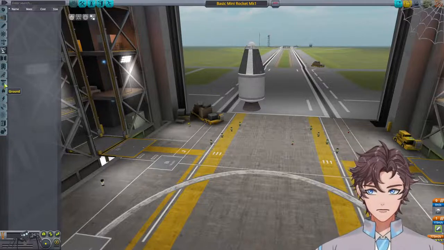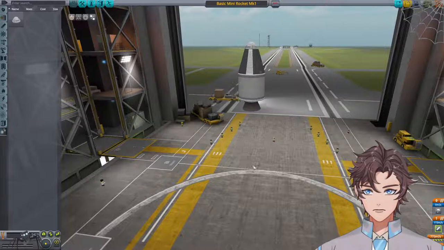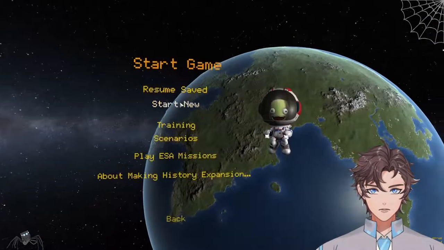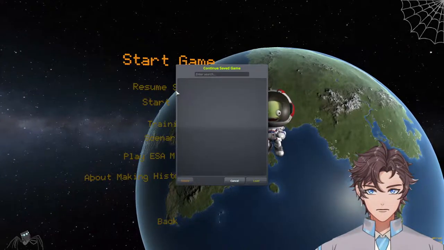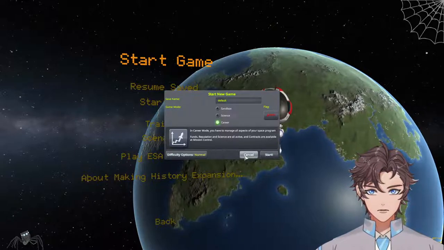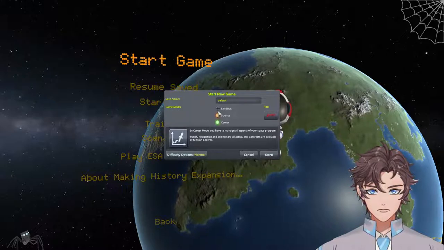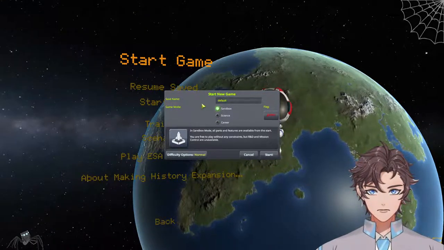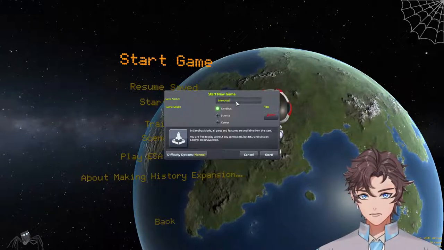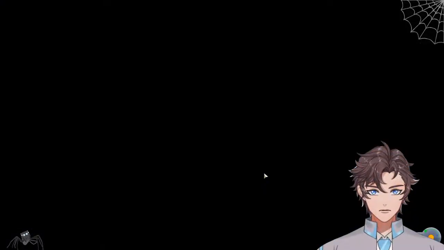Robotics? Oh yeah, I have the groundbreaking DLC. But wait, was that the one I have? Okay, so I just leave and go to the next thing. I'm saved. Cancel. Start new. Wait. Cancel. What? Sandbox. Introductions. Start.